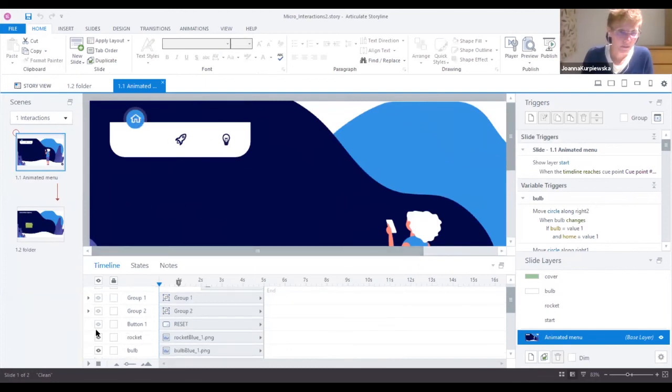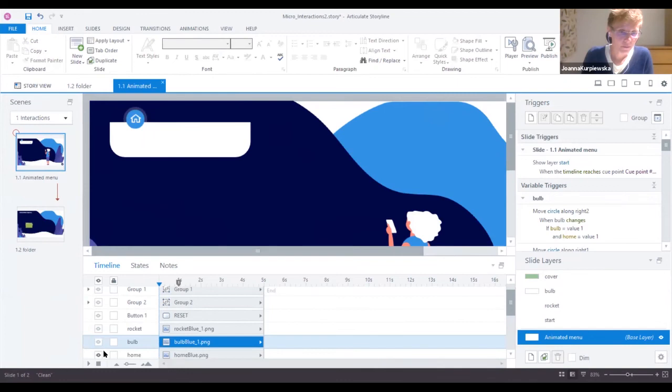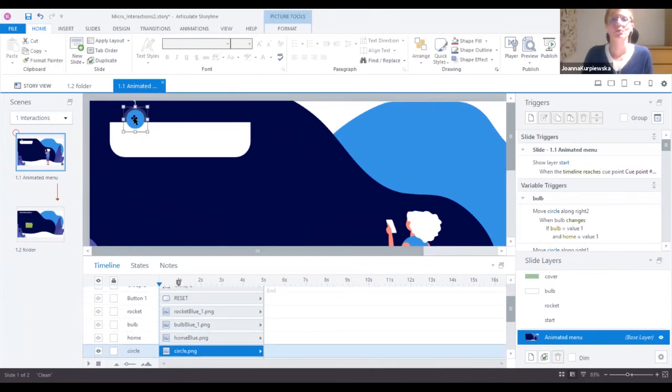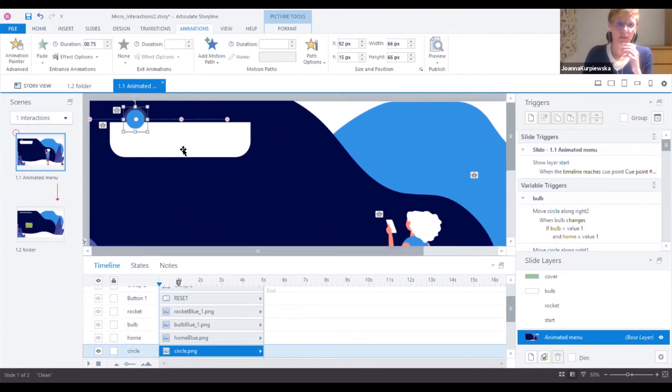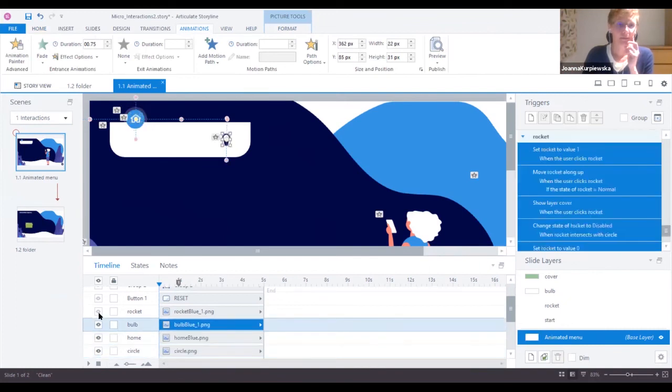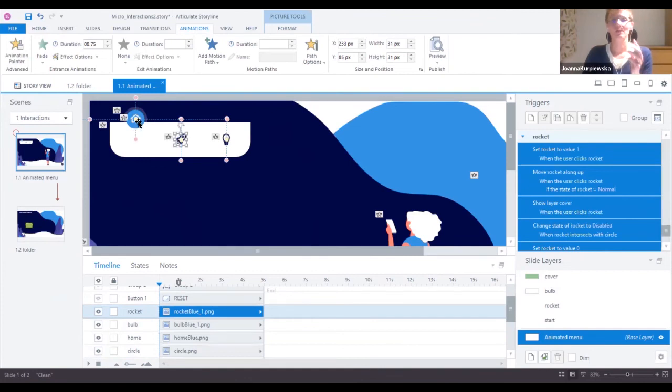I will hide it to show you that this circle, which indicates which icon is selected, has applied 4 motion paths. Why 4? Because you need to anticipate all the positions this circle can be at.